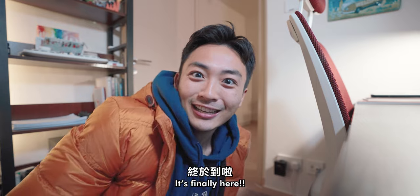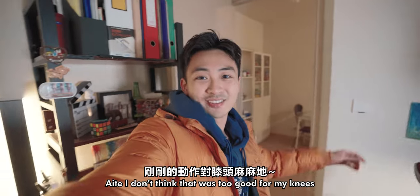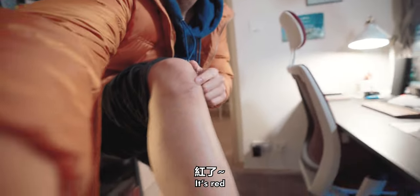It's finally here! It's finally here! It's finally here! 收聲啊！ I don't think that was too good for my knees. Look at that. It's red.